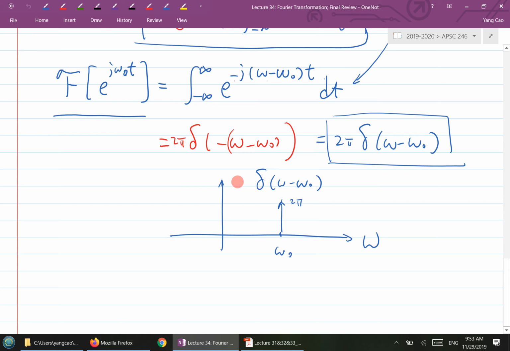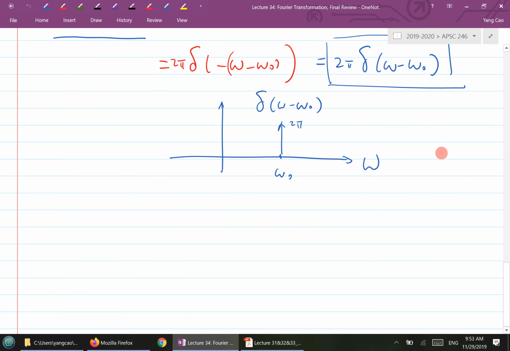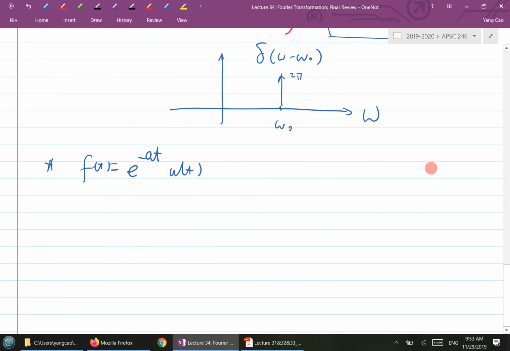Okay, I'll show you one more example here, and then I think we can stop. I know you're all getting tired of all of these writings here. So let's take a look at this signal, an exponential function. What would be the Fourier transform of this exponential function? Suppose a is greater than 0. And I will use the formula to illustrate the Fourier transform of this function.